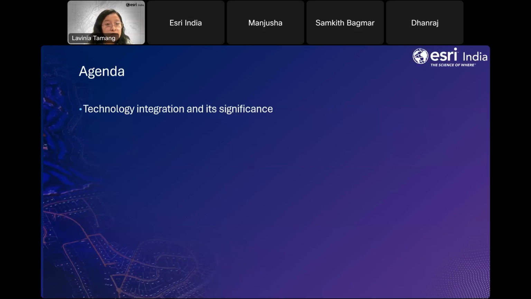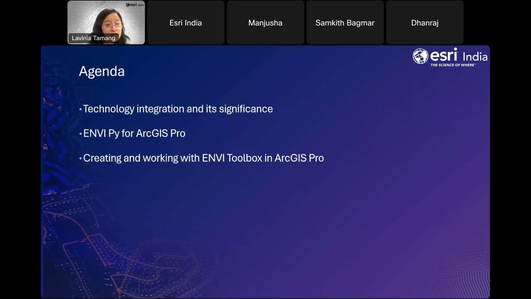So we will first look into why technology integration is required and what its significance is, right? Before diving deep into the technicalities, we will learn about this. And then we will see how ENVI Py is working for ArcGIS Pro to bring its ENVI toolboxes into the ArcGIS Pro environment.